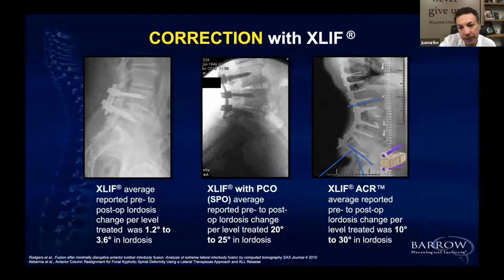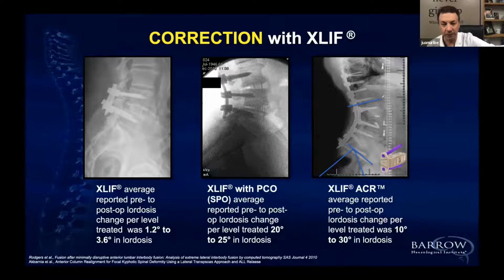Yeah, that's a really good question. Usually you come to the OR with a plan, and the way that I function is, if I need more than 20 degrees to compensate, I know that I have to do something more than just place cages. So I have to do an ACR or an ALIF with a hyperlordotic cage. And then what happens is usually you start down, building your case.